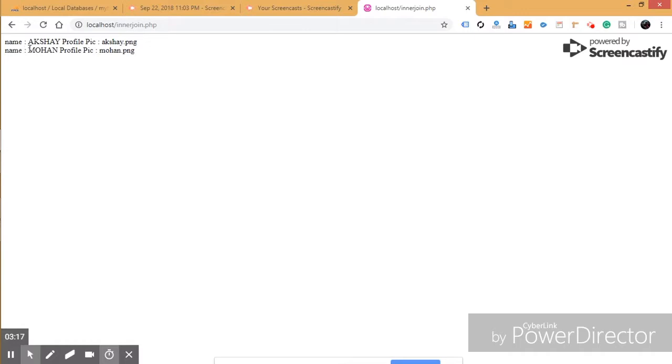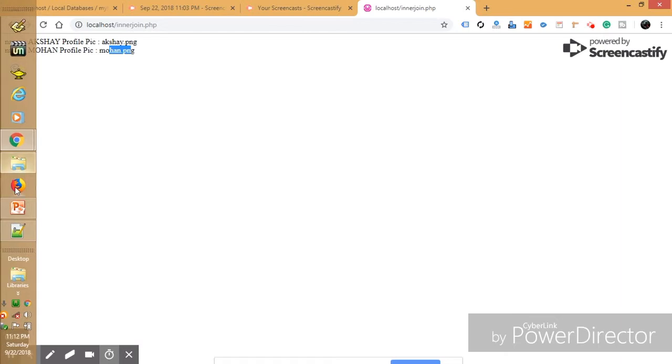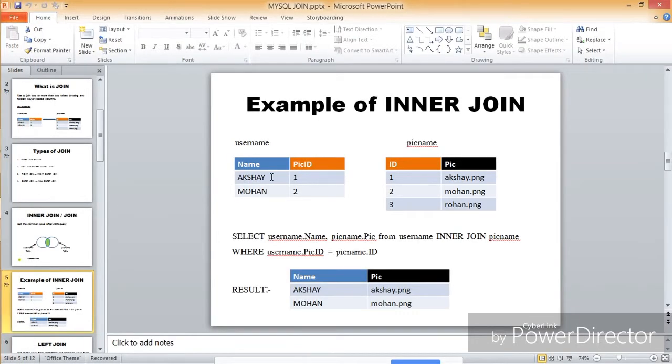You can see that we get two rows here. First the name is Akshay, and the profile pic name is Akshay.png, and the second row name is Mohan, and the profile pic name is Mohan.png. In the example, you can see that the first row and the second row, Akshay and Mohan, in the username table, and ID 1 and 2 in the pickname table, and only these two rows are common. So it is a simple example of an inner join.